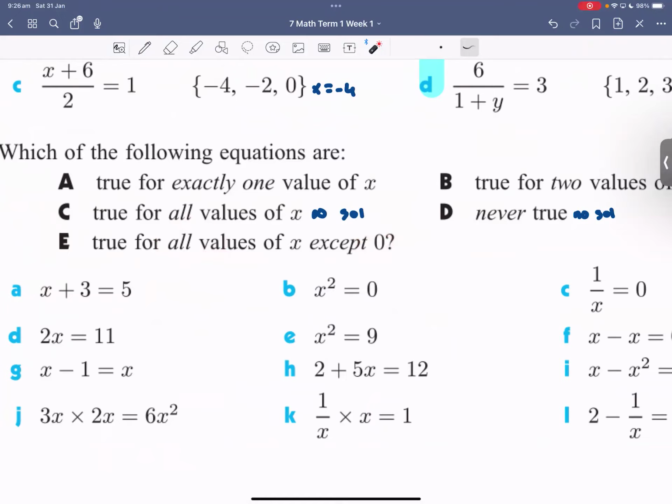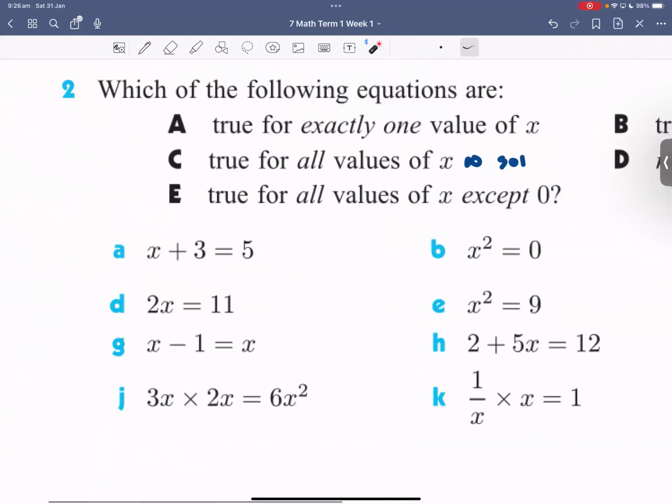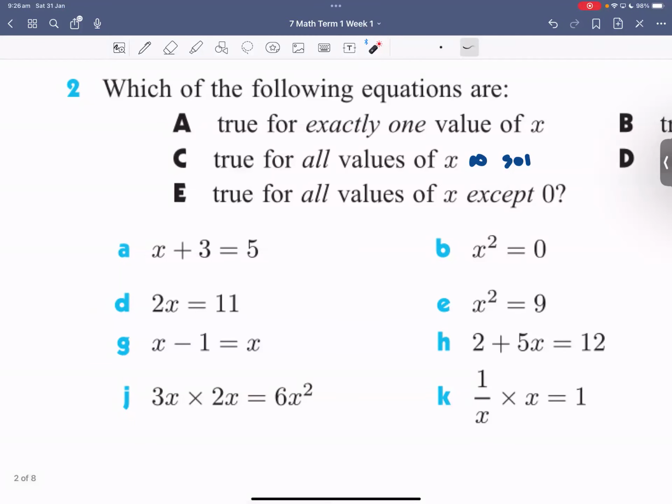All right, fine. It is not asking us to solve the equation. This question is asking us how many answers there are. All right, x plus 3 is 5. How many answers are there? 1. I'm glad nobody said 2. 2 is not how many answers there are. 2 is the answer. This question is not asking us what the answer is. That's the next chapter. This question is asking us how many answers are there. And you are right. There is one answer, so the answer is A. And P.S. What was the answer? X is 2. Not that they want us to do that, but I'm just letting you know. X is 2. Let's do the next one.